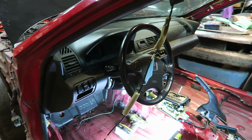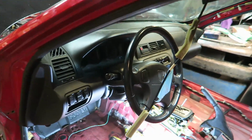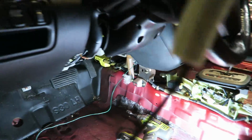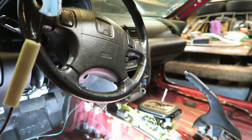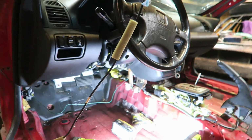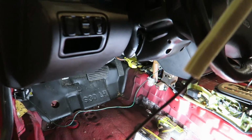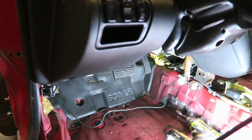And the next thing, the worst part about taking a race car apart, we gotta pull the dash out. Whole bunch of screws under here. You gotta drop the column. Some screws on the side. Gotta remove the cluster. All kinds of good stuff. And the main reason is there's some flammable stuff under there, like that little rubber pad you see. And other than that, we have to run the down bars for the cage kind of through there.